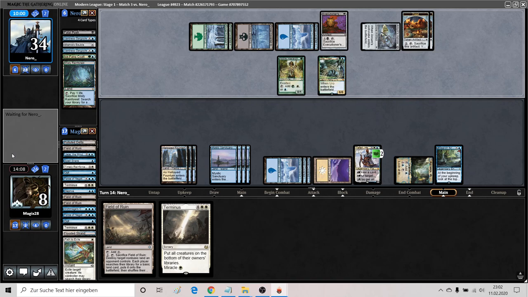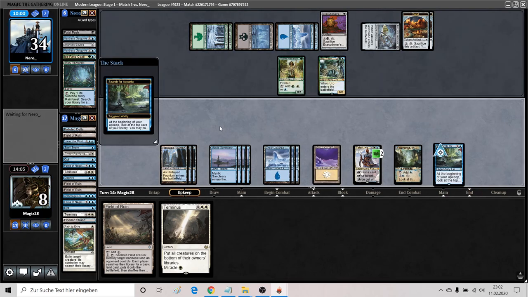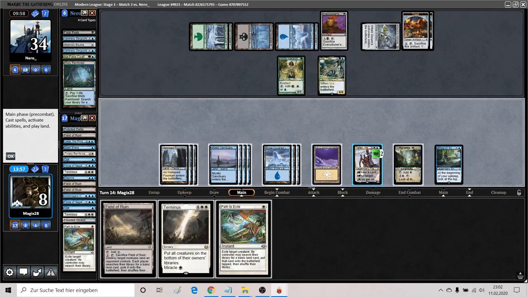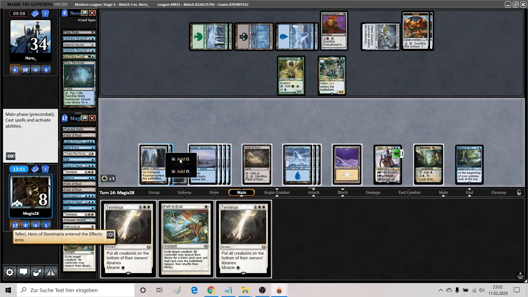We are not winning with life totals this game. We are only looking for the Entreat. Well, I don't hate the path. Don't have to transform this. Draw a card. Well, we found another Terminus, I guess.